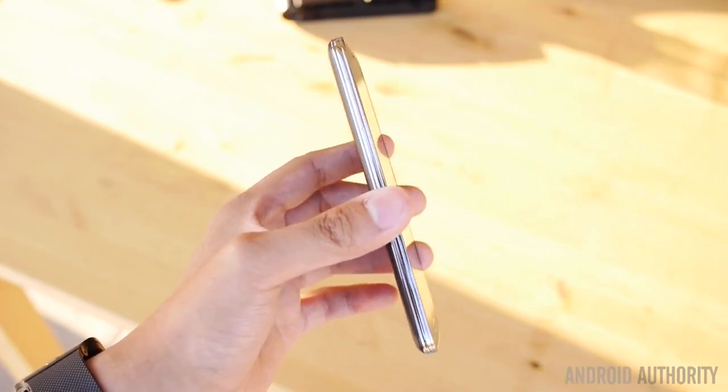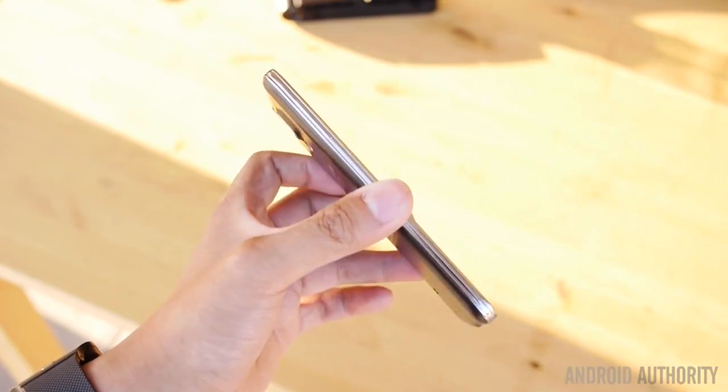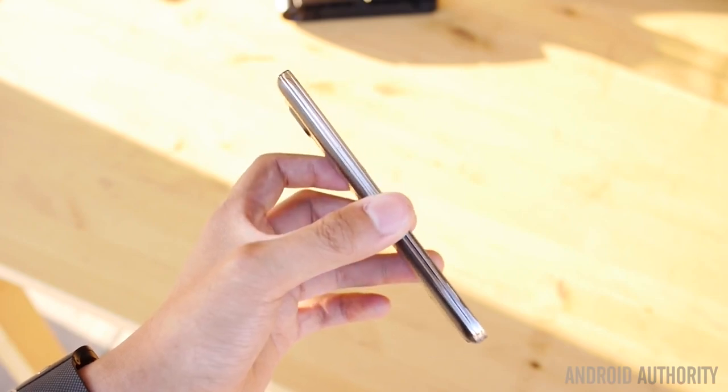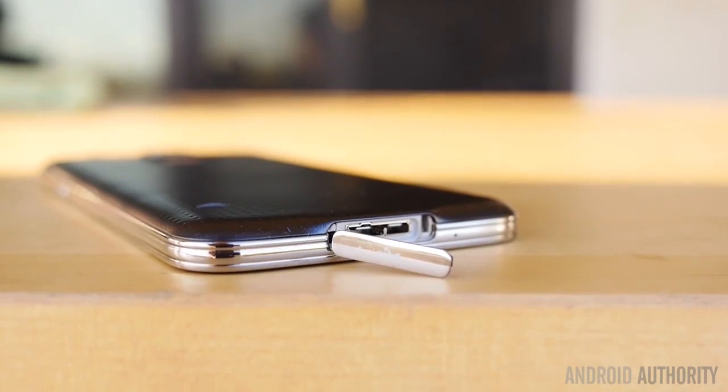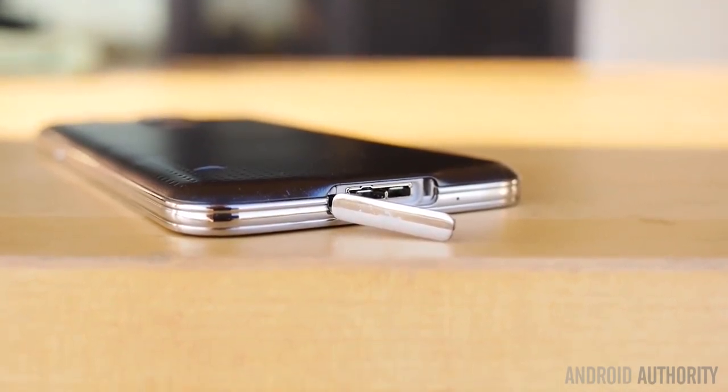Come around to the sides and you'll find the same button layout atop a slightly different backdrop. Now, while we did see a somewhat notebook design introduced in the Galaxy Note 3, this time around the ridges are much more pronounced and neither detract from nor add to the handling, because the sides, for all intents and purposes, are still flat, so the experience is largely the same. Head down to the bottom and you'll have the micro USB charging port that is now covered by a piece of plastic, another facet of that IP certification I just mentioned.